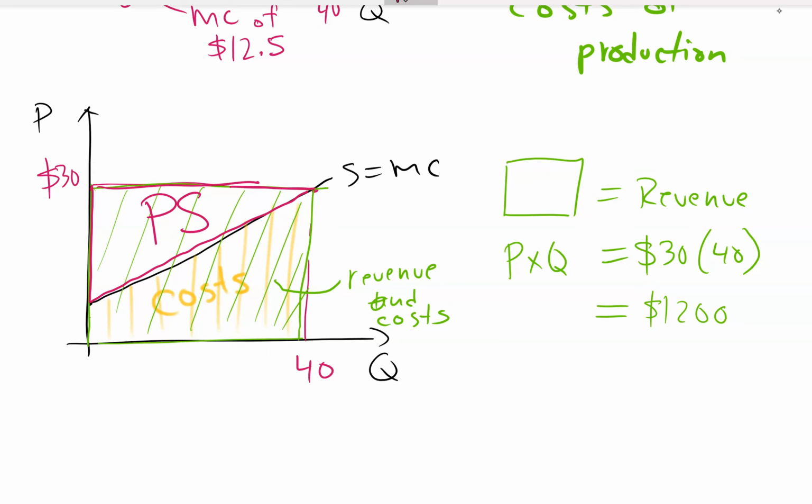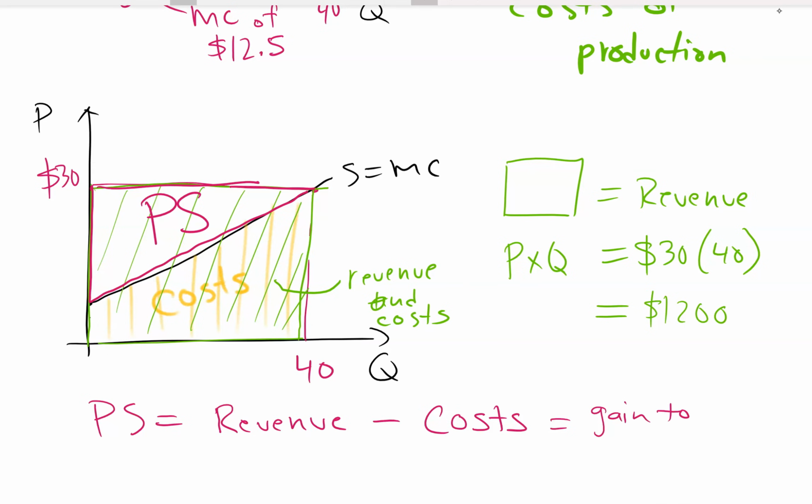The producer surplus is the revenue minus the sum of the marginal cost, which I'm just calling the costs here, right? So this is the gain to profit. Now you might have some costs that are not shown in this graph because they're not this type of cost, but still, your profit's getting bigger if you have producer surplus, right? It's bigger than it would be if you didn't sell these things. That's the way to think about it, okay?